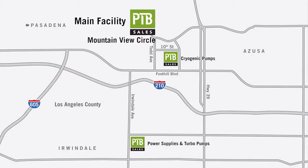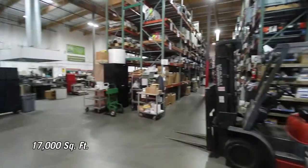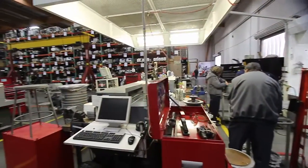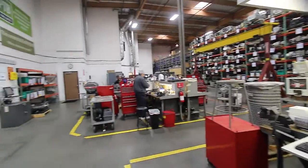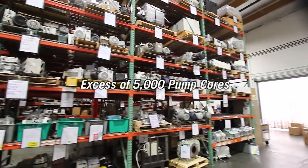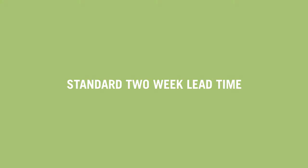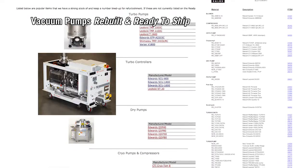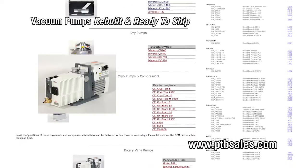PTB Sales Mechanical Pump Refurbishment Facility is located in Los Angeles County. It is approximately 17,000 square feet, with three-quarters of this dedicated to operations for the remanufacturing of vacuum pumps. The facility stores in excess of 5,000 pump cores that can be rebuilt within our standard two-week lead time. We also carry a robust selection of equipment that has been rebuilt and is ready to ship. These items can be reviewed anytime from our website.